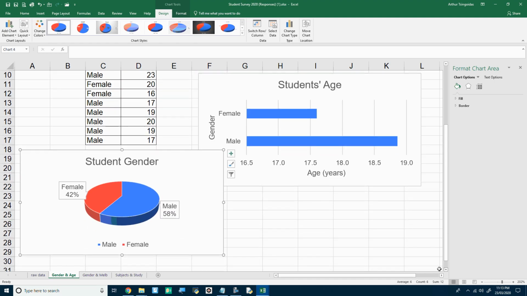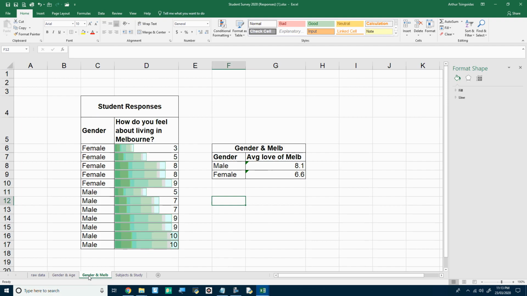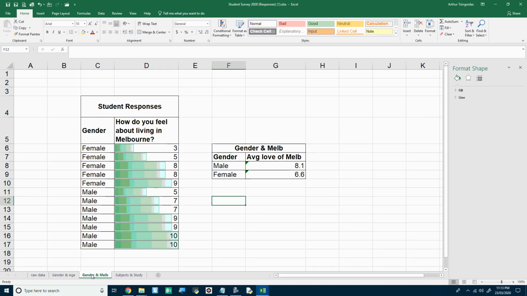I'll just draw one more graph, just one more. Gender and Melbourne. Now, back in gender and age, I had a bar graph, but here, look, I might just draw yet another column graph.